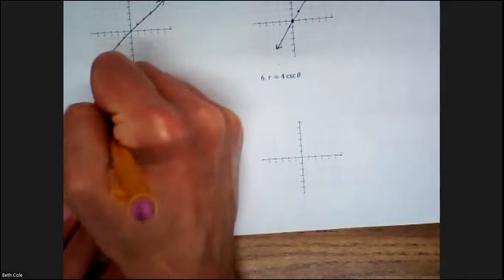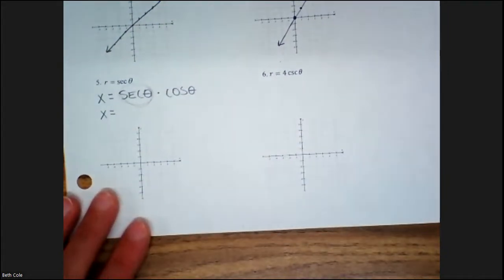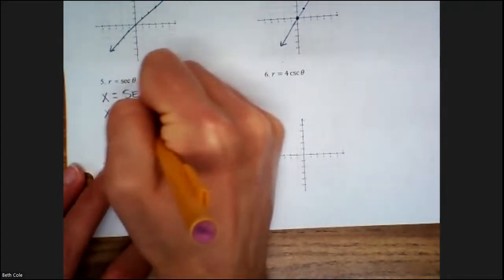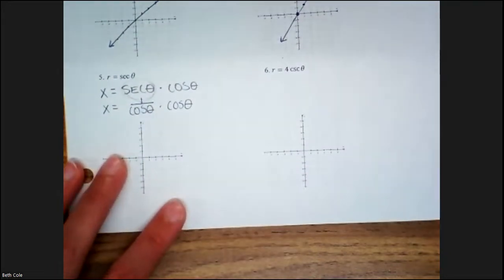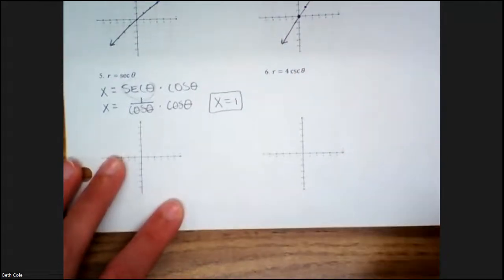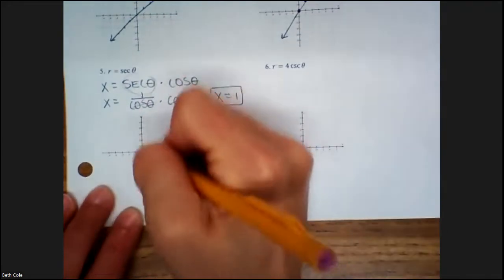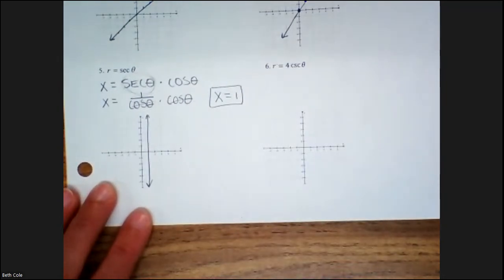And then we want to simplify that down a little bit. What can we replace secant with? I know you're like, I thought we were done with these identities, but this is a simple one. What can you replace secant with? Good. Okay, perfect. You're all brilliant. 1 over cosine times cosine. And so what's going to happen there? Yeah, they cancel. You just get x equals 1. So then the question becomes, how do you graph x equals 1? Yeah, it's just a vertical line at 1. So you go to 1 on the x-axis, and do you remember HOVY, horizontal y equals, vertical x equals? Okay, cool.